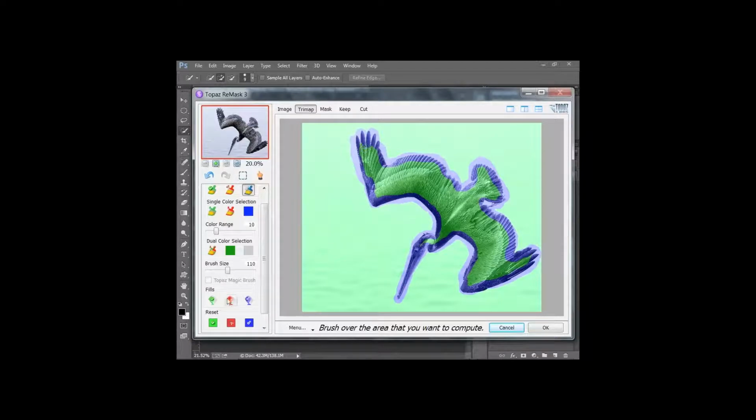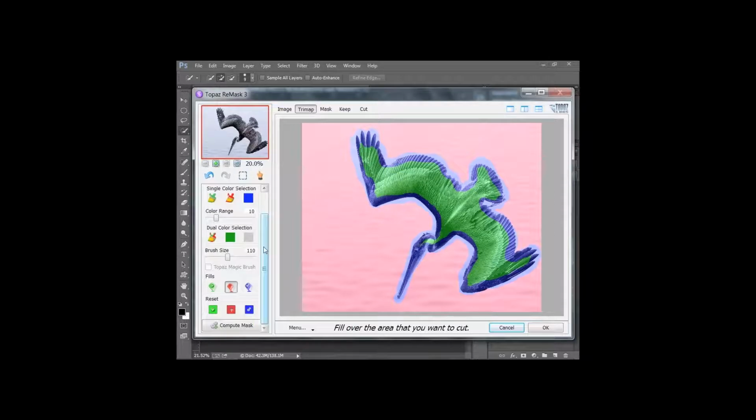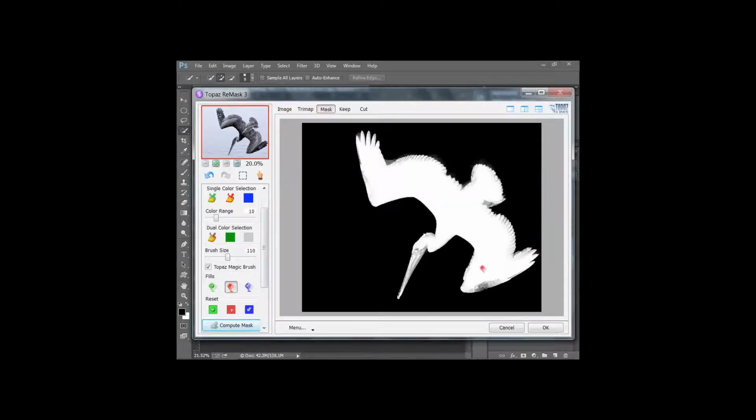Now my final step would be to go outside of that compute area, and I want to throw away, that is, do not select everything on the outside. It's just that easy. In terms of using a complicated selection tool inside of Photoshop, this one's pretty simple. I use a basic paintbrush to outline the edge, choose what I keep, choose what I get rid of. I'll compute the basic mask. I could go in and refine that more if I needed to, but if I don't, I hit OK.